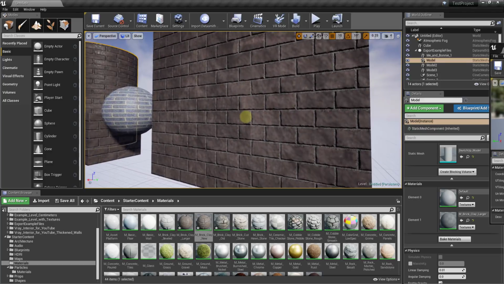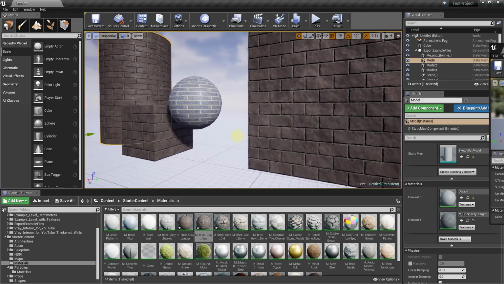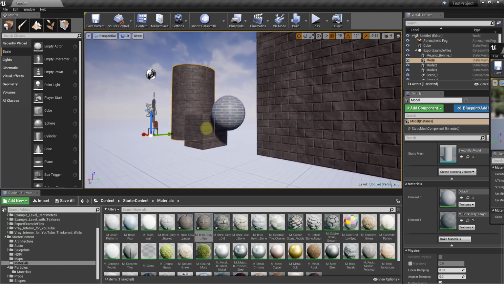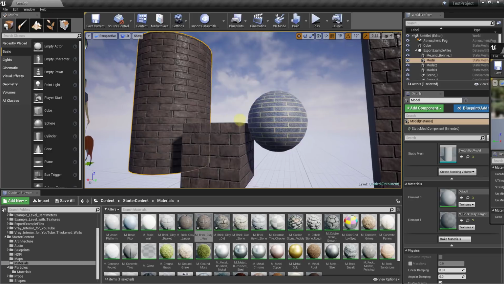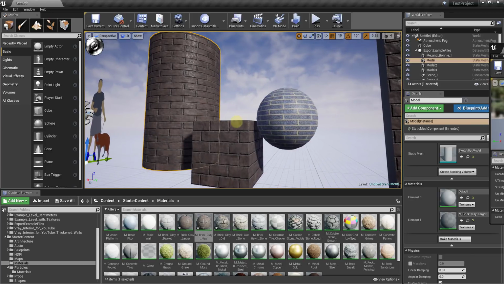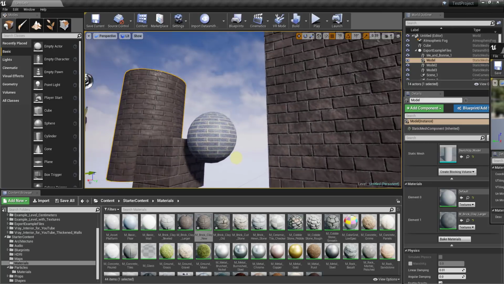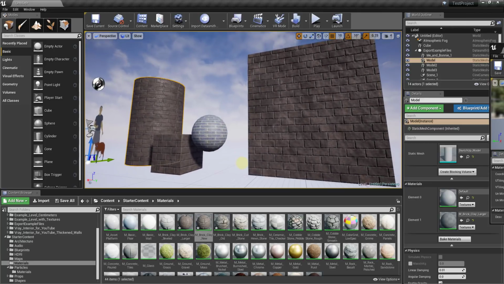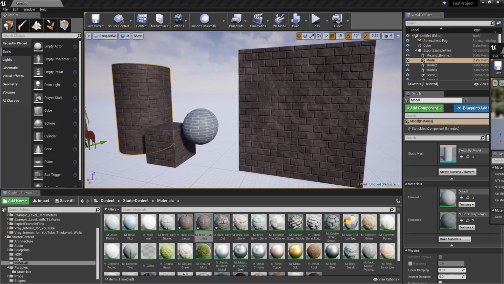And I'm not sure if that's because the V-Ray materials just have a UV mapping associated with them. I haven't really quite figured that one out yet, but it does get kind of weird when you're bringing in geometry from SketchUp and you're trying to apply the Unreal materials. So that's something you just need to be aware of. I may just be doing something wrong. I'm hoping to get more information on that tomorrow in the webinar, but we'll see what comes up.